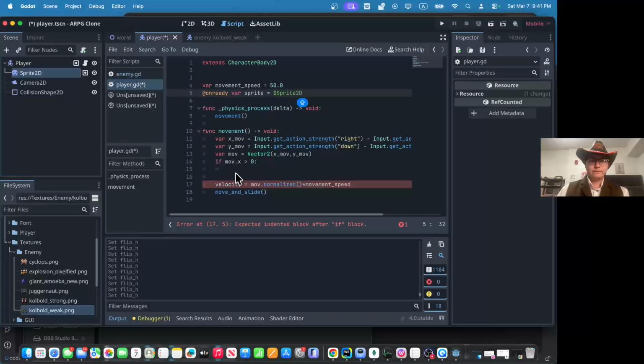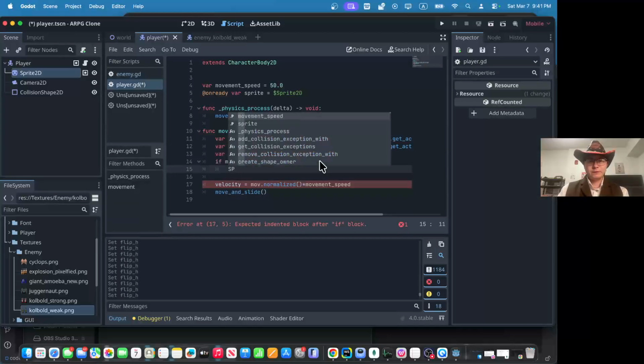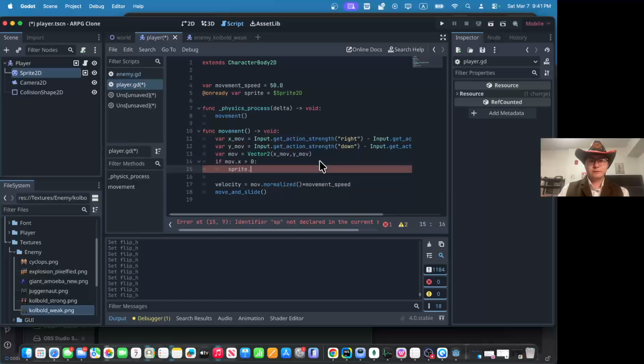Okay, now if the x coordinate value is larger than 0, the sprite will be flip_h equals true.